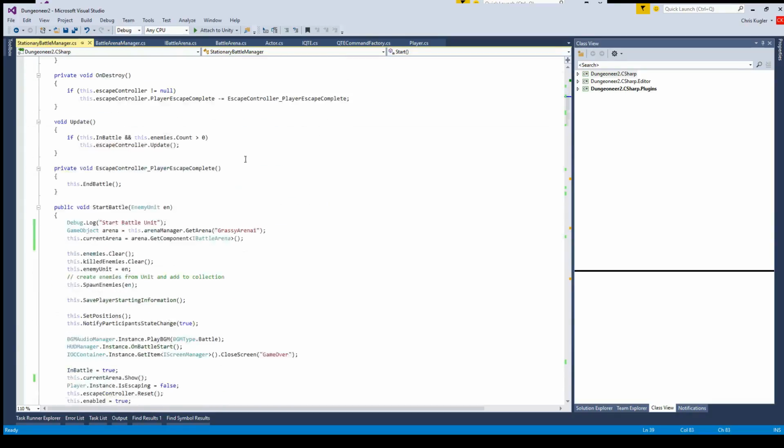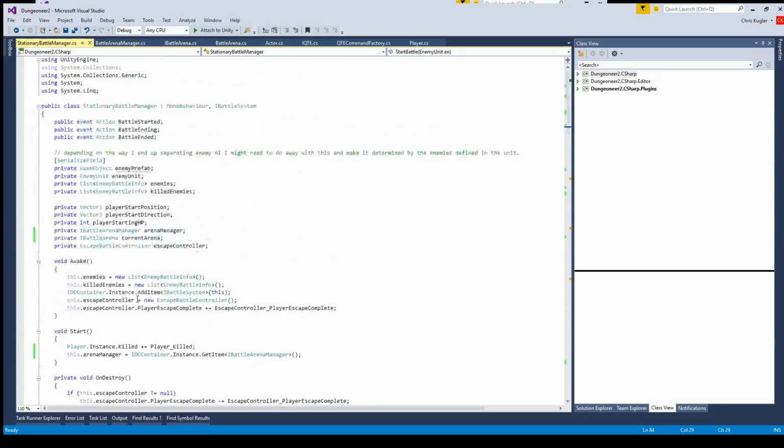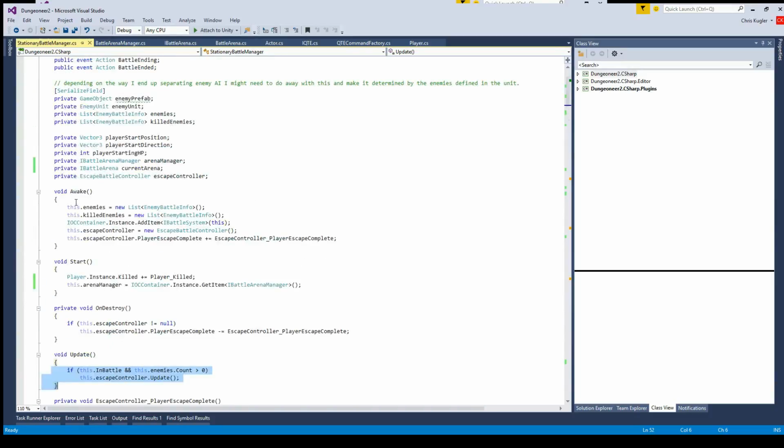Am I calling start battle before the battle arena itself is active? this.enabled is true for the first time right here. I don't have anything in my update anymore, do I? If inBattle's true, yeah.